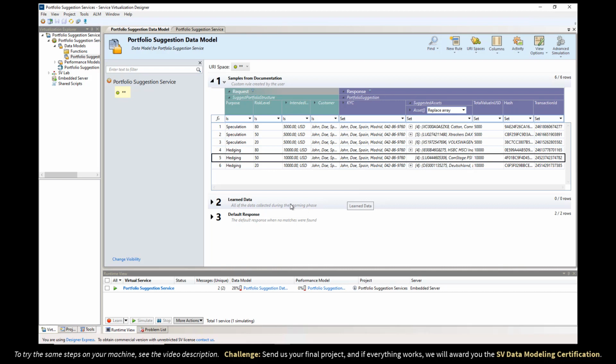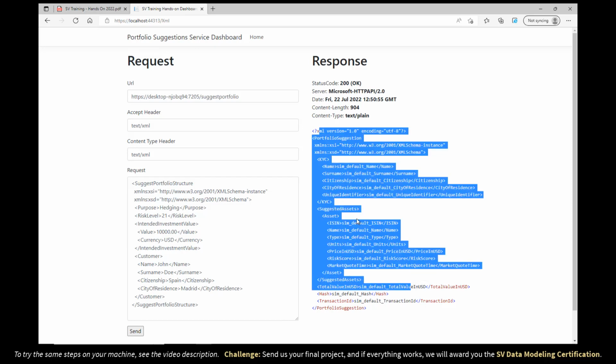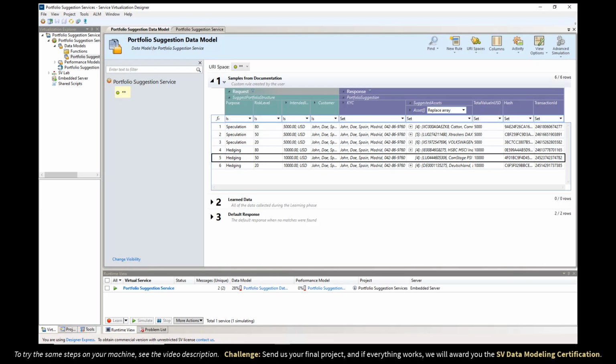So we will try to find instructions in some rules with lower priority, for example in this default response rule. If there is no other instruction in any rule with higher priority, there is always the default response rule with at least some dummy value for the field. So these are the dummy values. It always starts with SimDefault and the field name. When you retrieve a response like this, then your client application will likely fail on that. But that's what you want, because that will signalize that your simulation is not fully realistic. And if your client application doesn't fail on this output, you will definitely see it here.